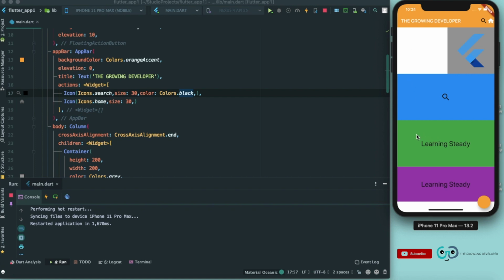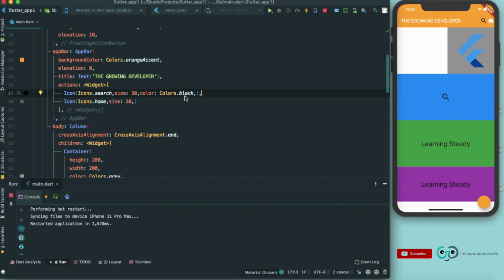So you can see the text that we wrote inside this container was of color black, because by default the text color is black. But the same text when written inside an app bar was of color white. The reason is the theme of an app bar defines the color to be white.